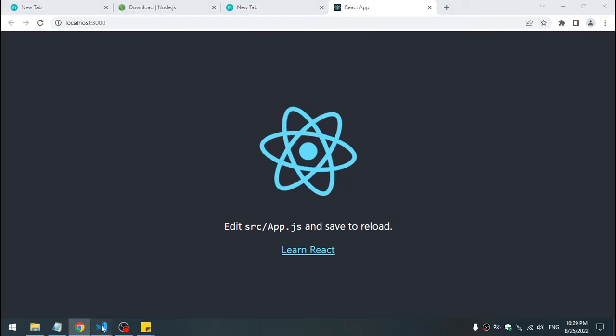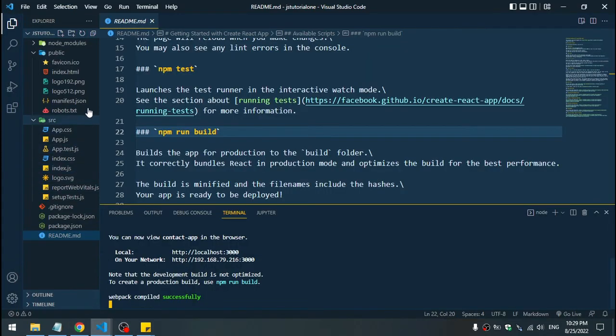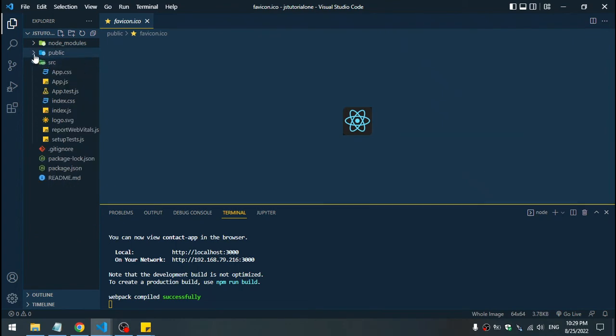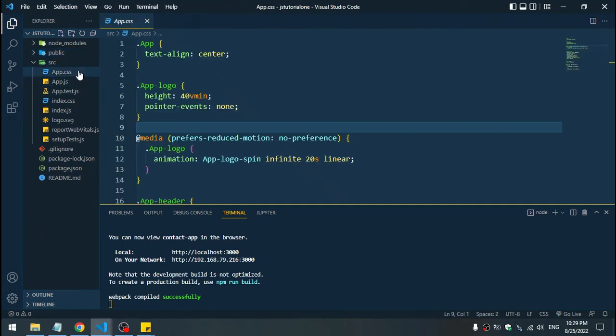Okay, so you can customize this startup application. We can remove some of the things, such as maybe the CSS, but you can leave them if you want. But in most cases, you are going to delete them. You can just leave app.js. If you want, you can delete it once you are familiar.